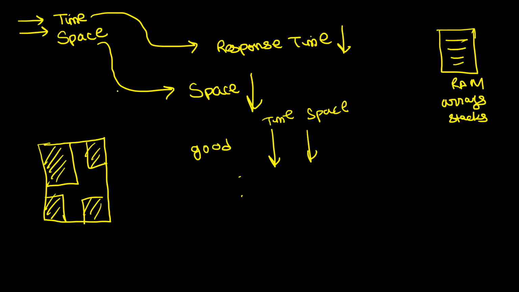Okay, so now everybody agrees with me that boss, correct, time and space. What is the response time? The time that it takes to give you the output, right? The time that your code actually takes to generate a response. Okay, so time and space are two very, very critical resources. Everybody agrees. And we have to try and optimize time and space whenever we try to write a code.